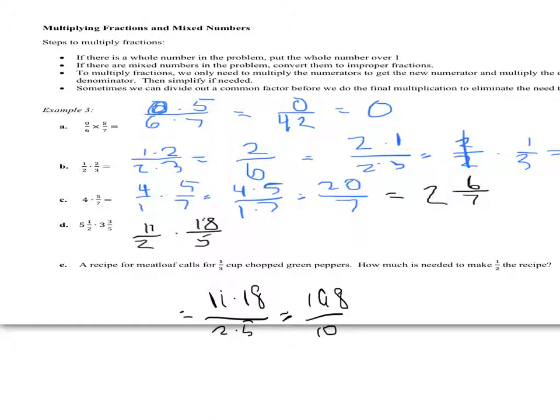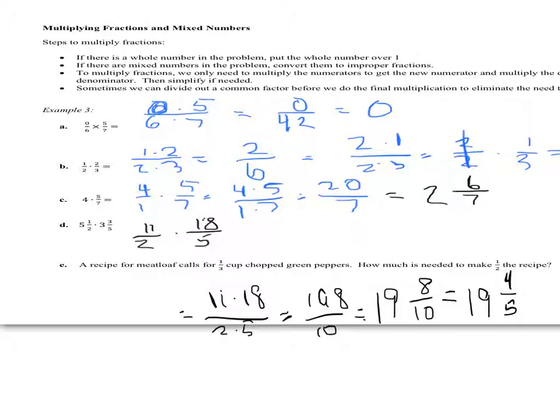Multiply our denominators, 2 times 5, to get the new denominator, which is 10. Finally, we will convert this one back to a mixed number, especially because we were given mixed numbers, so we want to express our answer as a mixed number. 10 into 198 is 19 times, with 8 left over. So 19 and 8/10, which can then be simplified to 19 and 4/5. 8 and 10 both have a common factor of 2, and that's where that 4/5 comes from. Okay, so we had quite a few steps with that problem, but it's of a greater difficulty.